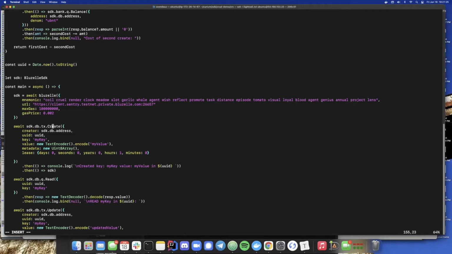You'll notice that the syntax here, SDK again, is the instance of my client, followed by the module I'd like to use. You'll have access to modules including CRUD, which in this case is DB. There's NFT, and there's also some Cosmos modules baked in, also available from banking to staking. But right now we're focusing on CRUD. So the module you'll be using is DB, followed by the type of transaction, query, or field.